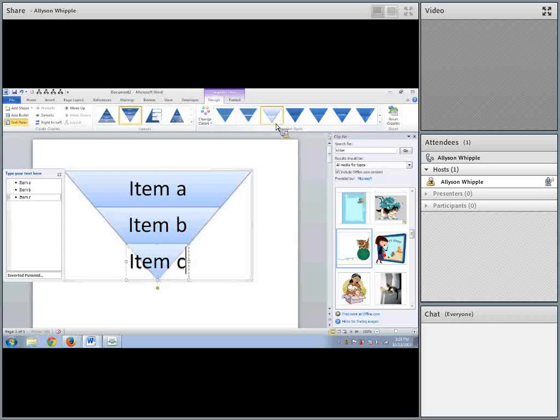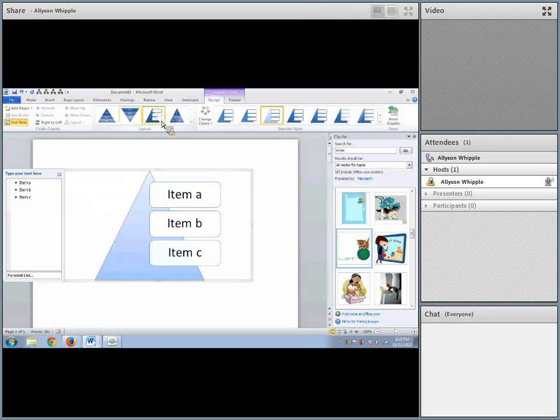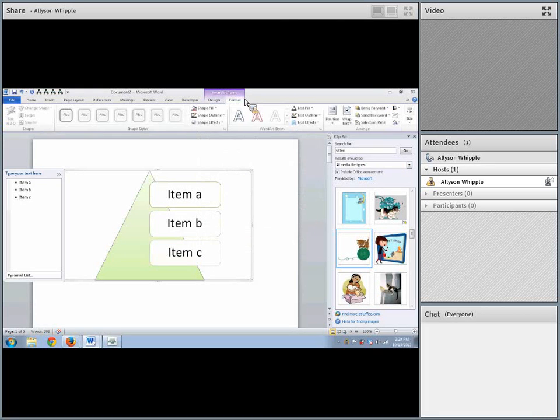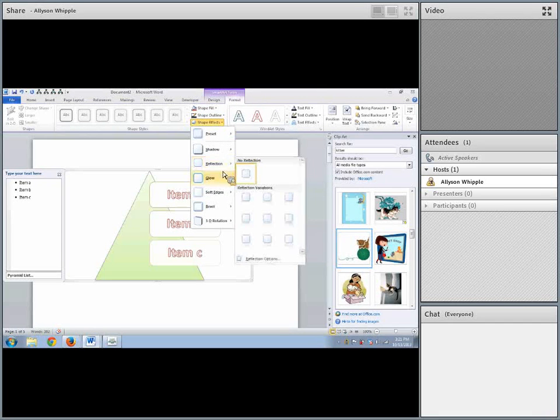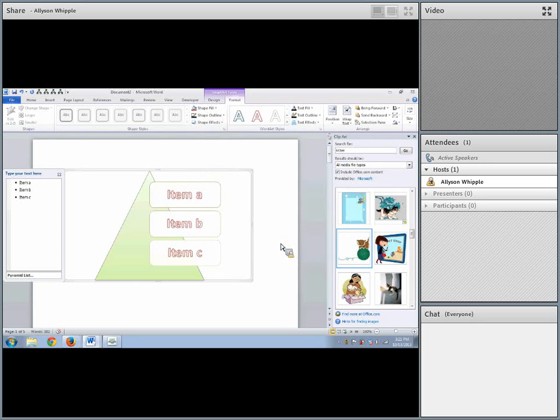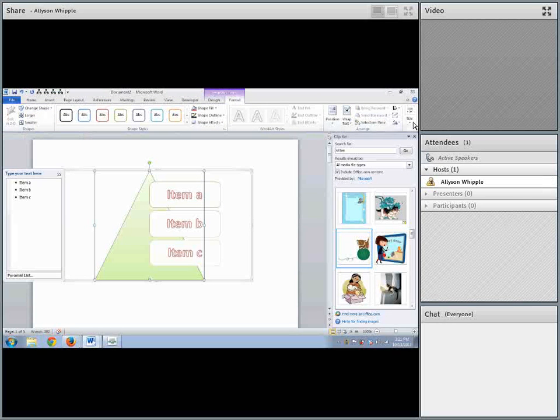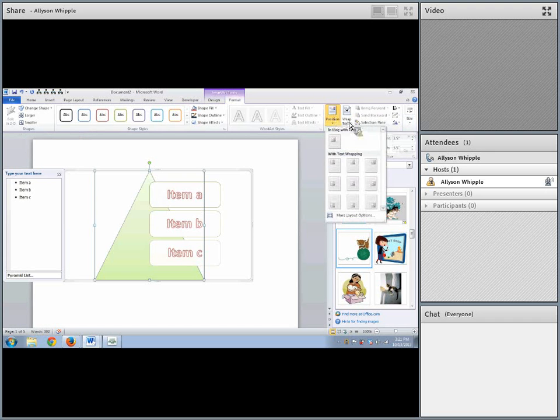And then you can change your styles. Oh, I don't like that inverted triangle. It doesn't really work. But oh, I like this one with the tabs on it. I can do that. I don't like this blue. I like green. And then again, the formatting with word styles and shape effects. Ooh, it glows now. Yay. Again, you can play with the formatting. You can adjust the size here. Then you've got the text wrapping.